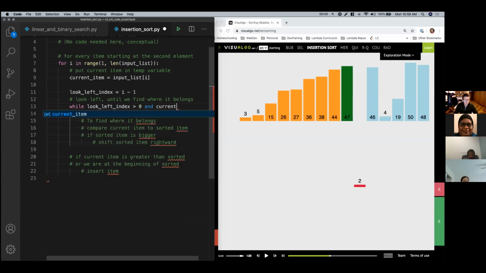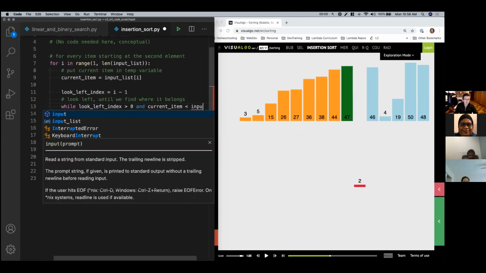Is that right? Current item is less than. What are we comparing it to? How would I get that? In code, how would I get a reference to this item? Not sorted.